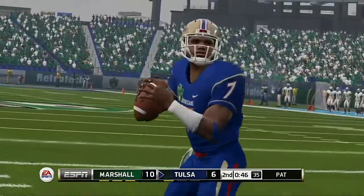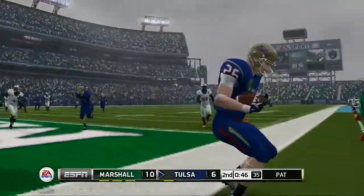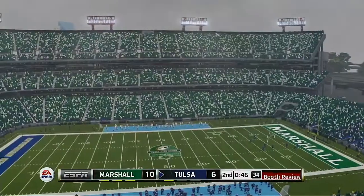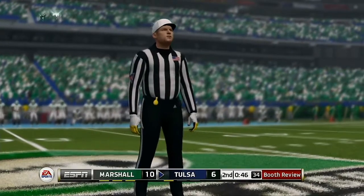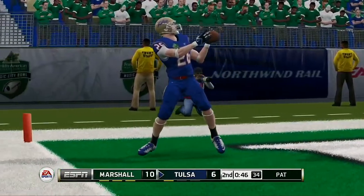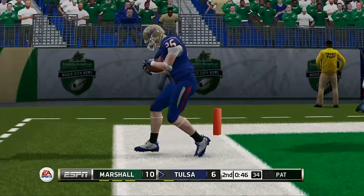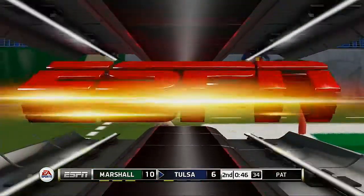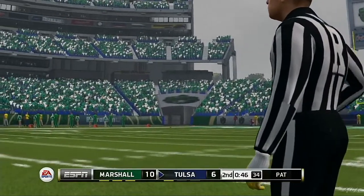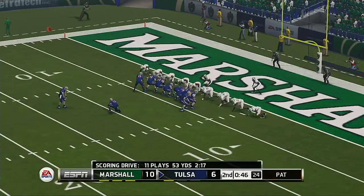A good football team has to consistently be able to capitalize when they're in the red zone. They call it a catch, but the booth signaled down to the referee that they'd like to take another peek at this. Man, as I see this play again, it really looks like he made the correct call on the field. Well, I think the play warranted a review, but the call on the field stands.